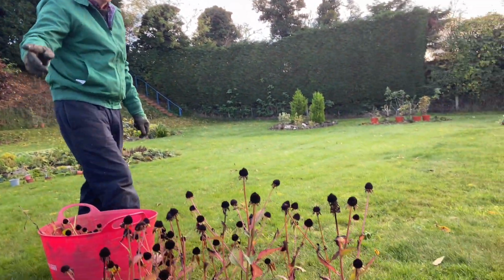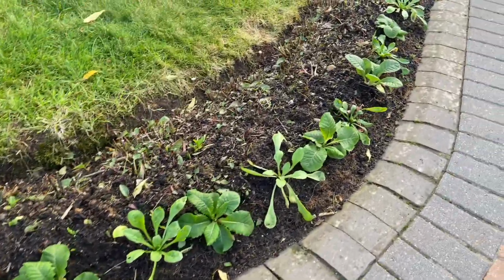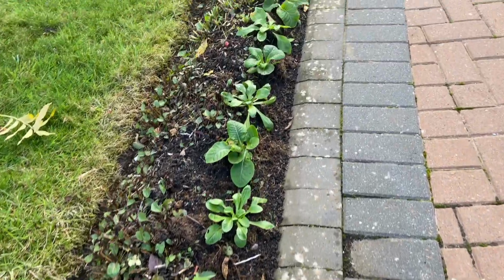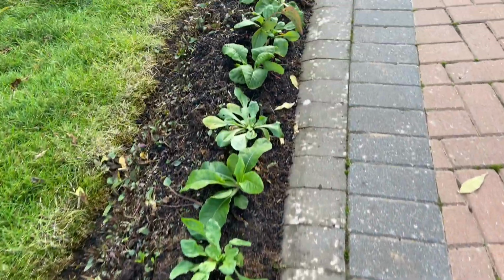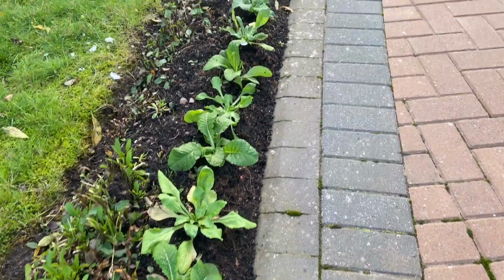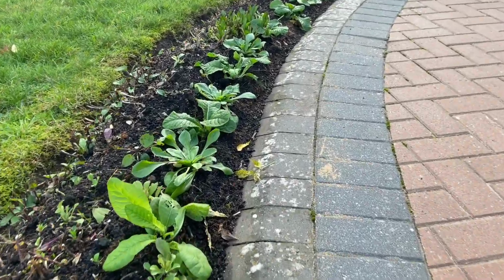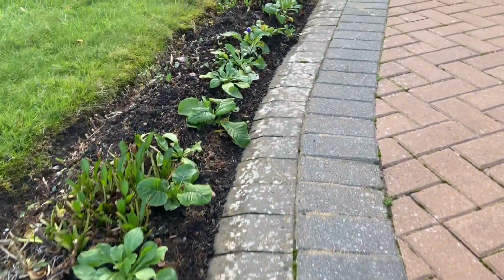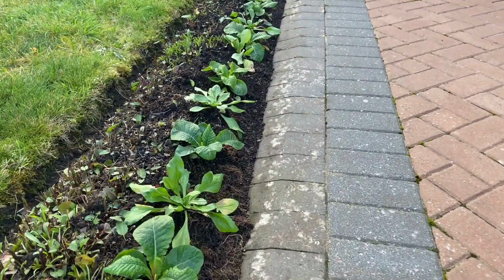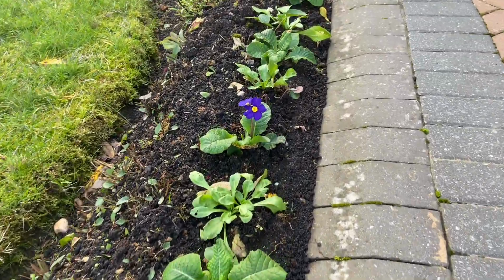And Nadge is now going to stand up and she's just going to walk along this border here. It's the same border, but it's an area that I've done already, where I've started to do some planting. Now what I've put in here are Polyanthus and Bellis, alternating between Polyanthus and Bellis. These are some lovely winter and spring bedding plants that we put in, that we think produces a beautiful show, particularly in the springtime. And that's what we've done all the way down the border.